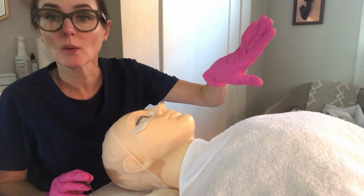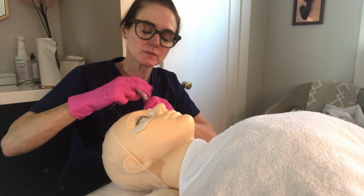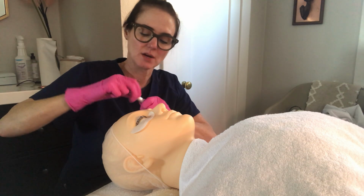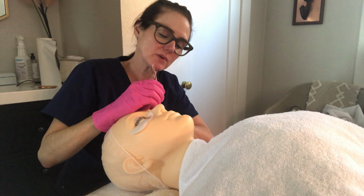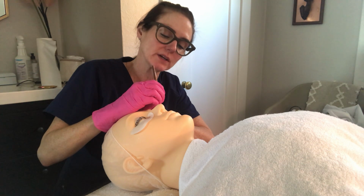I'm going to move forward to the other eye. This is just not a rush procedure, and I don't mind that. I don't mind things taking time for the great results that you get. Sometimes it's just tedious.